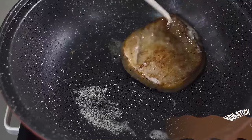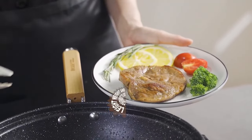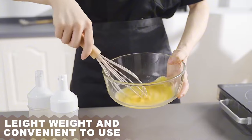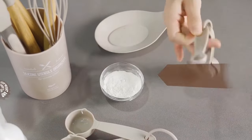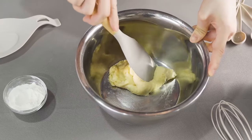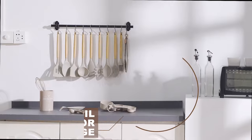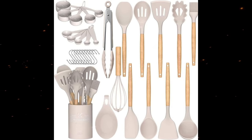The silicone head protects your pans and keeps the cookware surface from being scratched or dented, extending the life of all your kitchen pans. With a one-piece stainless steel core, durability and toughness are enhanced to keep the spatulas from bending or deformation. The 33 different shapes each serve a unique function, making this set your great kitchen helper.